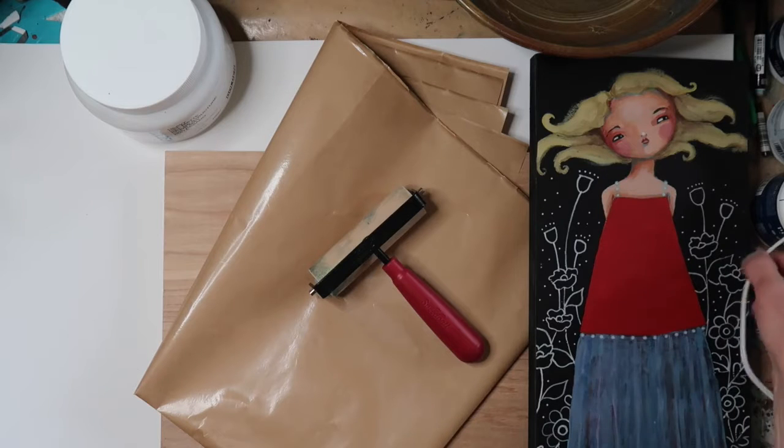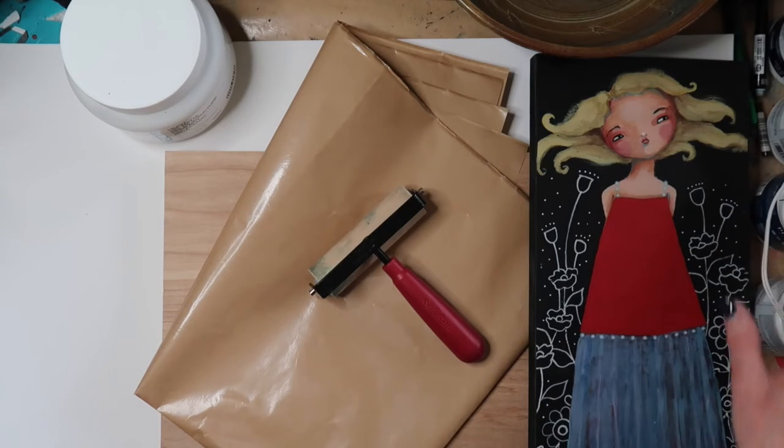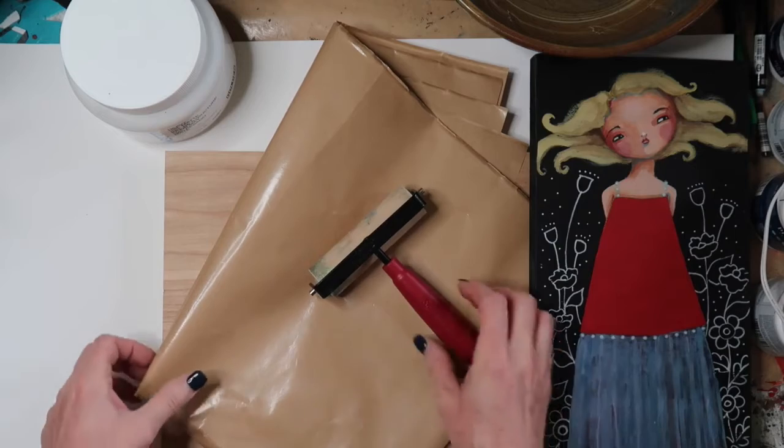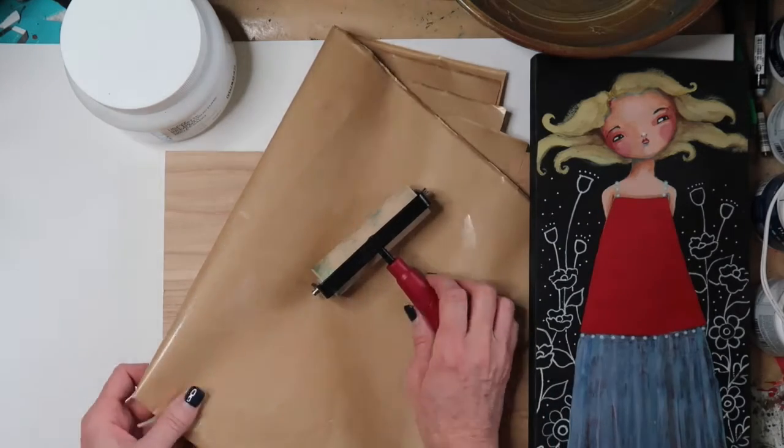Creatives, I thought I would just share with you how I create prints on wood and sell them in my Etsy shop. I have to make one for a client anyways, so I thought, well, I might as well just record it so I can teach you how to do it.